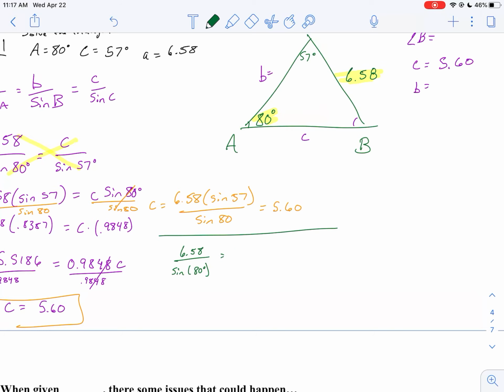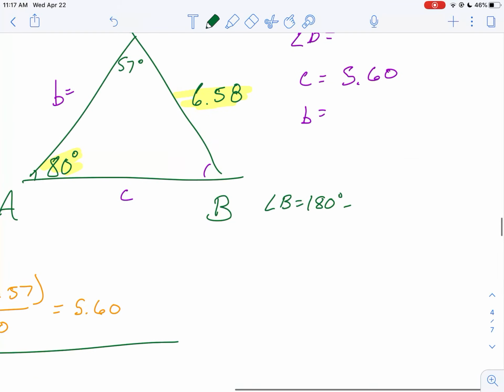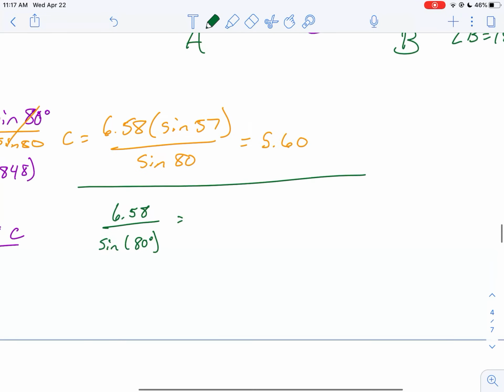But if you stop a minute and you go, hey, wait, this is a geometry problem, right? You've got two angles of your triangle, you need the third. How can we find angle B? Hopefully you're thinking, well, angle B is just going to be 180 degrees, because there's 180 degrees in a triangle. Then I can subtract A and subtract C, and that will give me angle B. And you are correct. That'll work just fine. That gives us 43 degrees. And so we see angle B is 43 degrees.